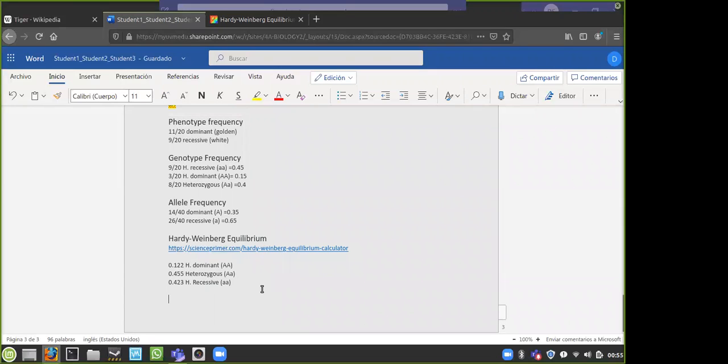So in my case, the population is evolving since it doesn't match the Hardy-Weinberg equilibrium results. Yeah. So here we go.